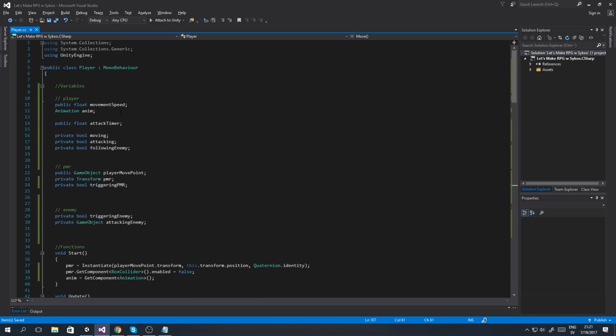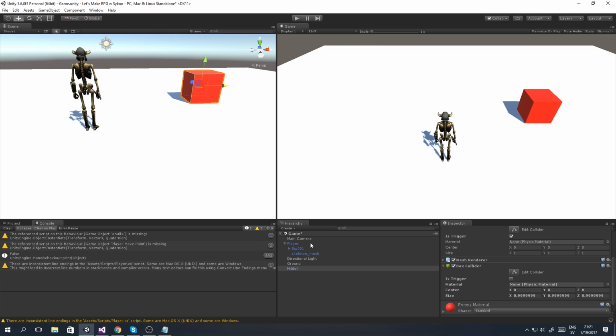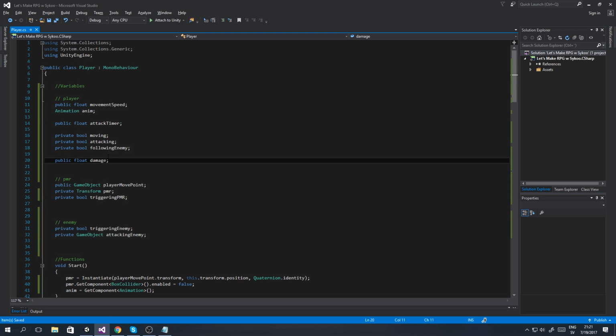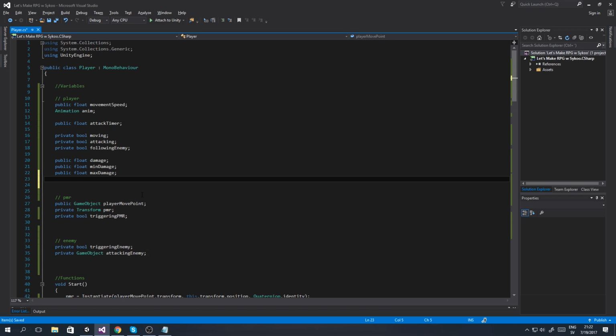But I can also add, let's say, go back to the variable section and say public float damage. Actually, I don't think we need to set it to public static. We can just get the component from the enemy script when we actually create it. So now we can go back to player. I actually want to make this a little bit more fun. So we can say public float min damage, and then public float max damage. So we're going to randomize the damage value.